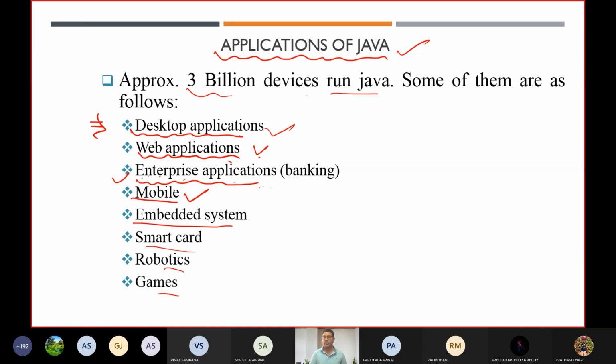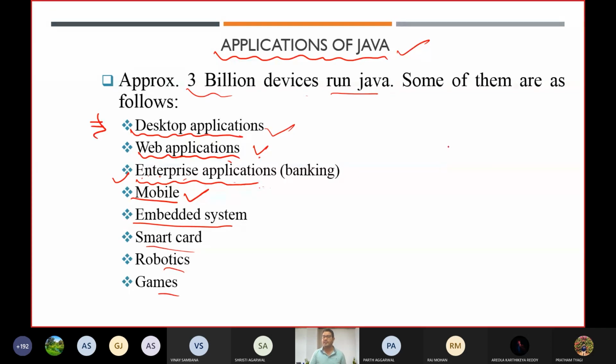It's not like that now Python has become popular, so we are not using Java, or Java is outdated. No, it's not like that. There are some scenarios where Python outperforms Java, but there are some application areas where Java outperforms Python.